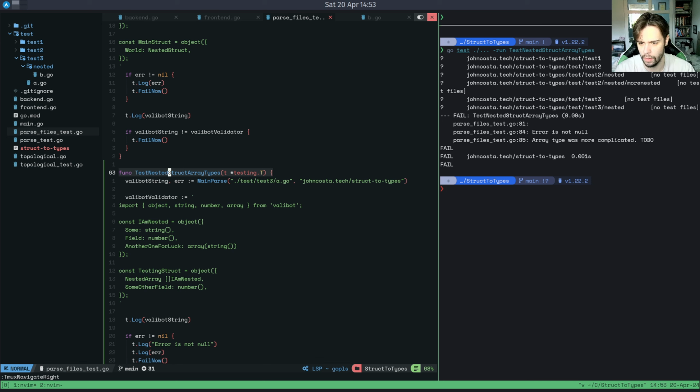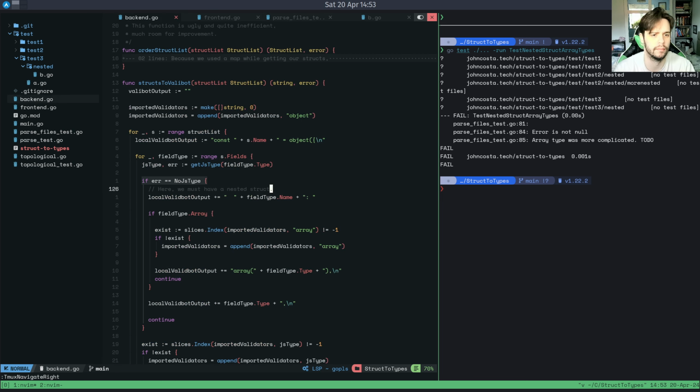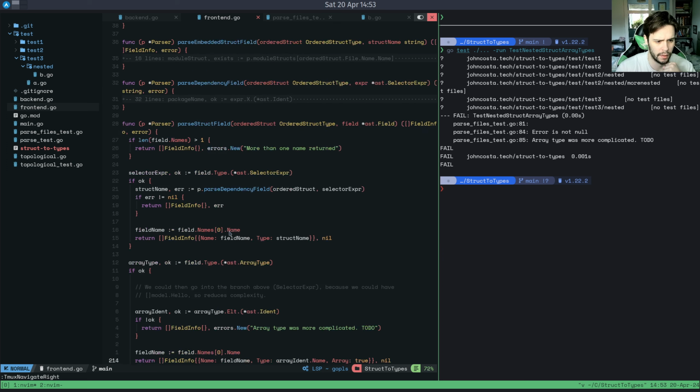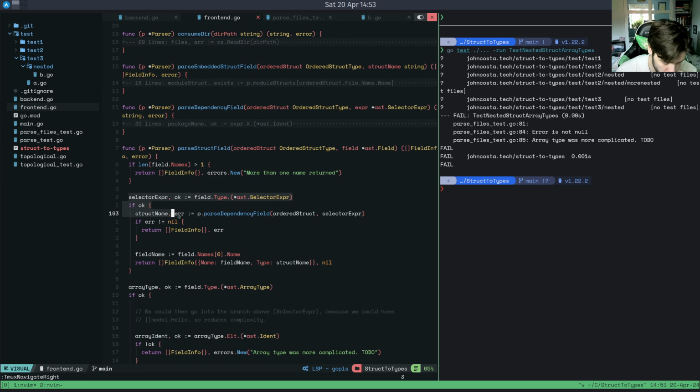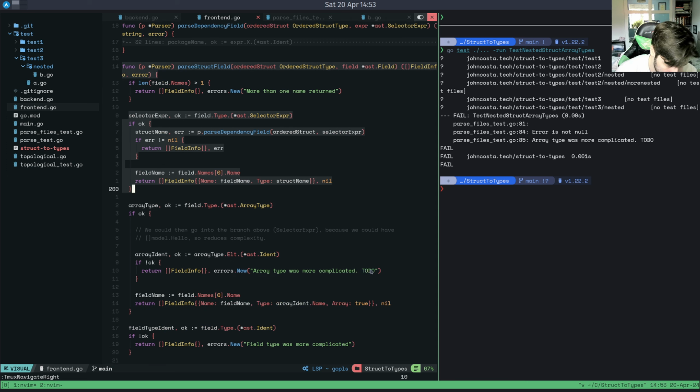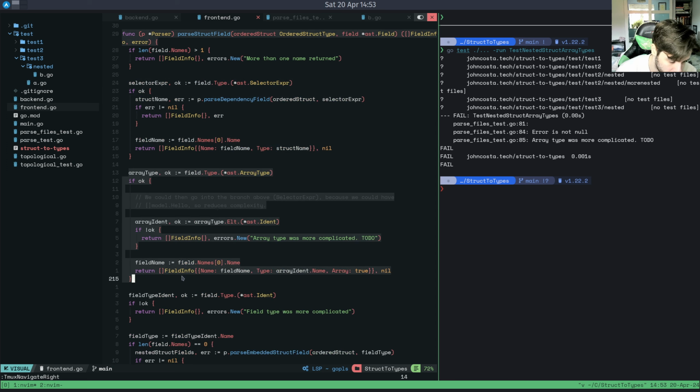There is no role. Array type was more complicated to do. Yeah. That's right. So on the front end, the reason this is happening is because we can go into here. I mean, we can go into the array type.